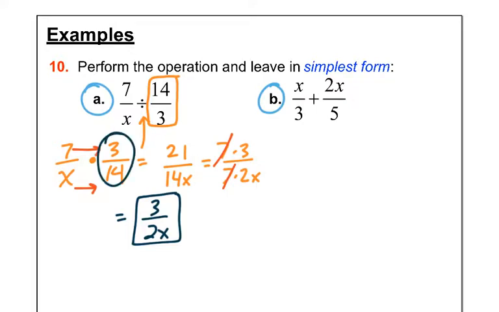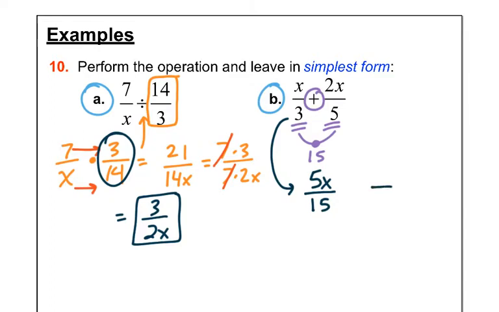Part B, now I'm adding. If I'm adding, I've got to think about common denominator. But look, oh no, we don't have it. That's okay, we can find it. So why don't we multiply these 2 friends together, and a good common denominator would be 15. So we're going to change each fraction, right? So let's take the x over 3, and his new denominator is going to be 15. And look what you did. What did you multiply the bottom by? So if you do the same thing, you should be multiplying the top by 5, and I get 5 times x. Okay, multiply top and bottom by 5.